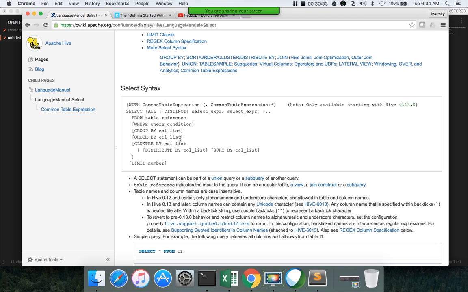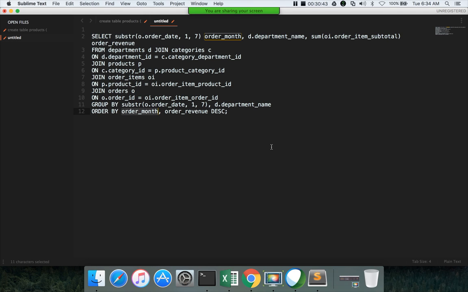Okay, so syntactically it follows ANSI. If you try to join the data and all those things, you have to use ANSI syntax only. You cannot use some native syntaxes of databases such as Oracle, where you say orders O, comma, order items OI, where O.order_id equal to OI.order_item_order_id.